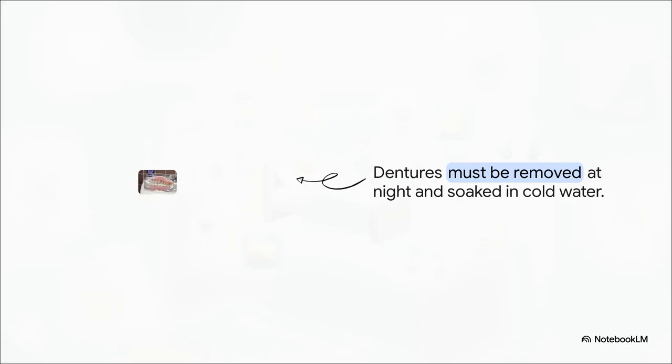And for the huge number of seniors using prosthetics, there are some very strict rules to follow. Dentures absolutely must come out at night, no exceptions. The gums underneath literally need to breathe and rest. Once they're out, clean them with a special brush and soak them in cold water, maybe throwing in a purifying tablet now and then. Leaving them in around the clock ruins their fit over time and practically invites painful mouth ulcers.